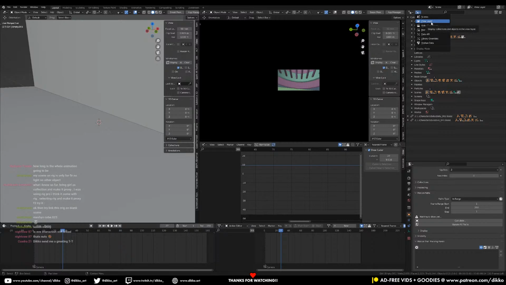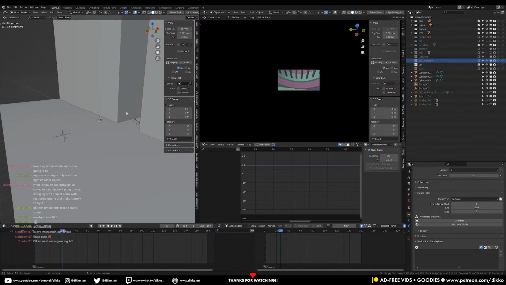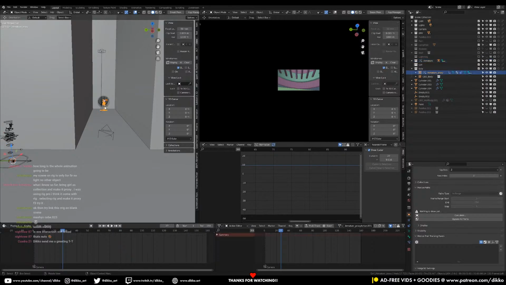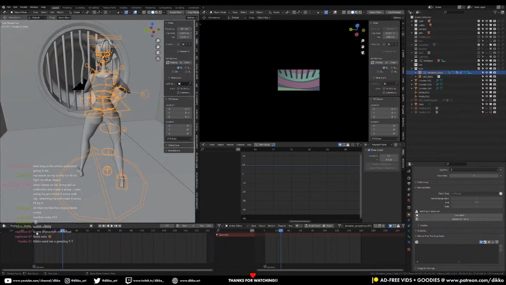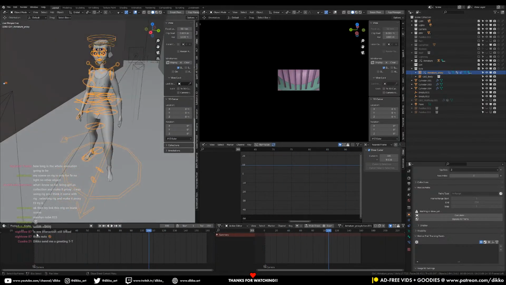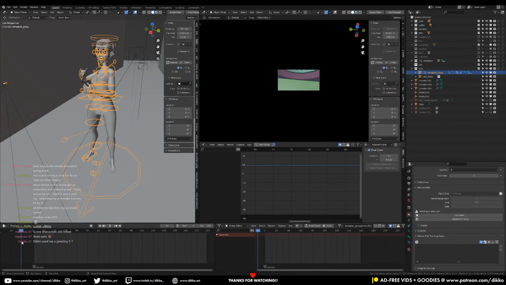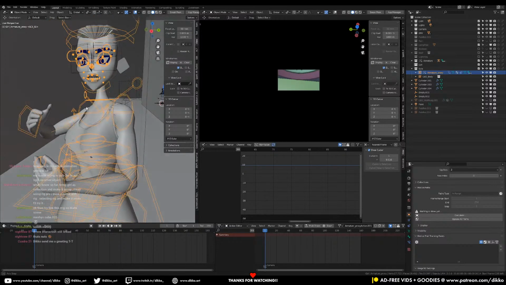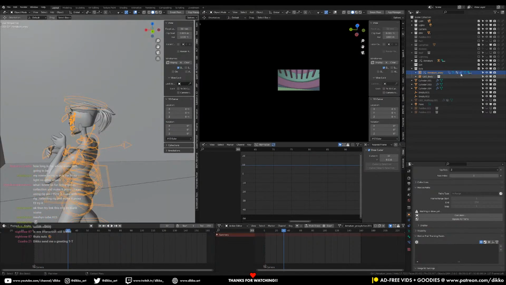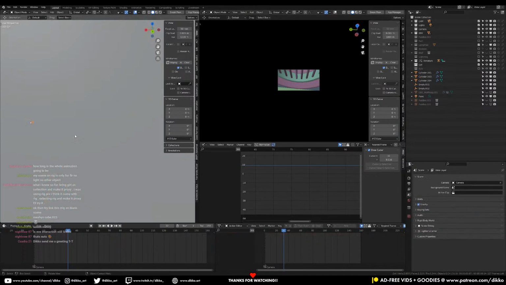Let's go to view layer now and see. Let's check out on Eevee. Let's see if she's still alive. So animation, Eevee, and she's still alive. She's still moving, so she's still in one piece. So there's definitely something messed up here with the setup. I'm gonna save that. Does that blink still work? Yep, they're still working fine. That's really interesting.